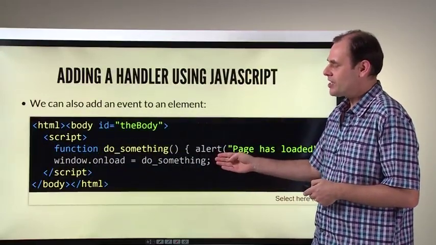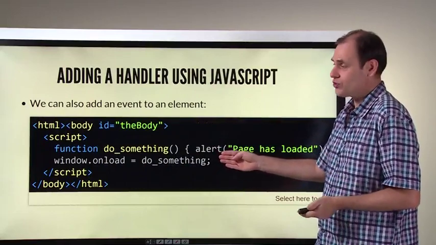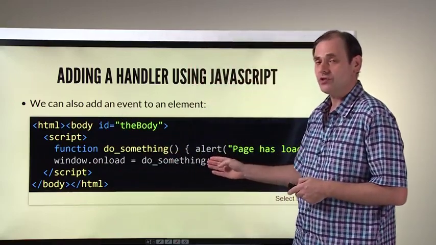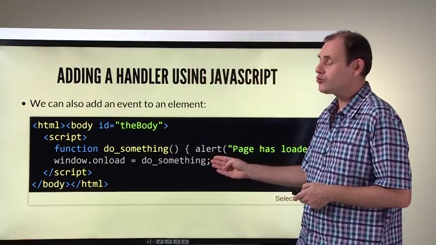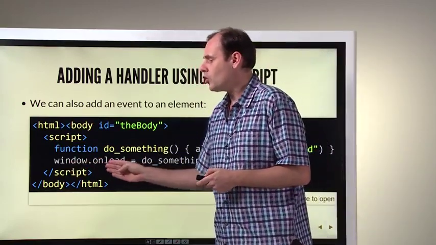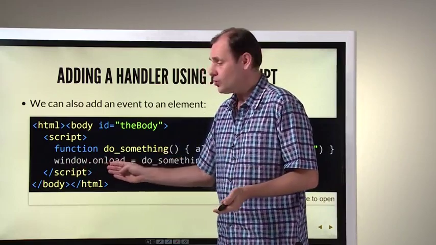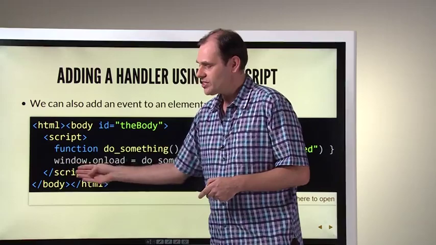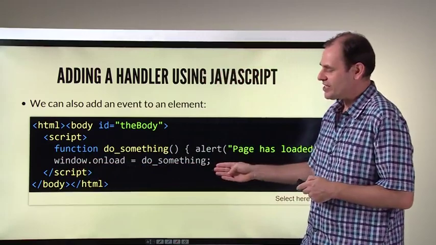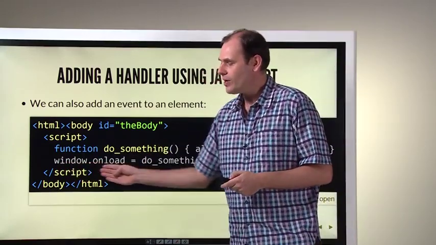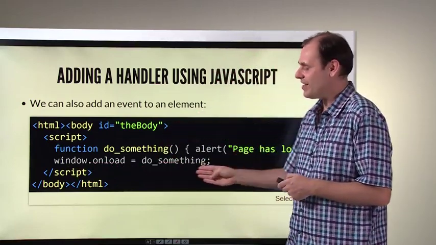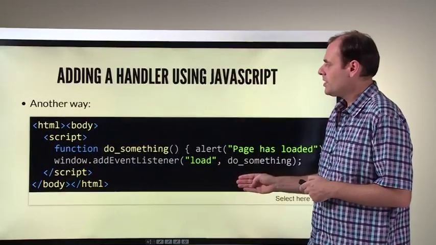Sometimes you want to add the event handling by JavaScript. You don't want to do it by typing in the body or whatever. You want to do it yourself. You want to turn it on, you want to turn it off under the control of JavaScript. So this is one way to do it. This is window.onload. So it's not body.onload, it's window.onload. There are some small changes here, but once you know how, you can set it up like this. That says from now onwards, when the web page has loaded, run the function doSomething. We have set up an event handler function. All right, it works fine.